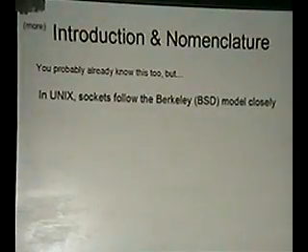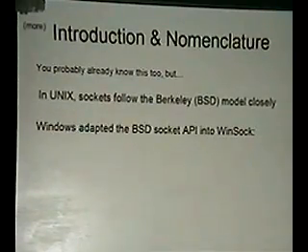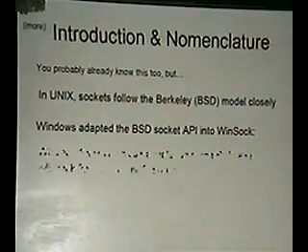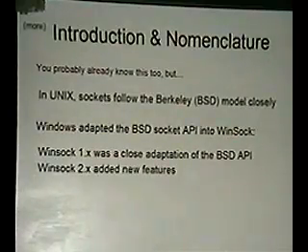Now, the way it works is that Microsoft took the BSD model, which is your average libc type socket with all the rich API, and adapted it into something known as Winsock, which is basically Windows sockets. This went through several versions and revisions. We started with Winsock 1.x, which you're not going to see anyway because it's mostly for Windows 3.11 and so forth. And Winsock 2 is basically your baseline today. That is to say, it's present in Windows NT, it's present in Windows 2K, 2003, etc., and of course your XP.